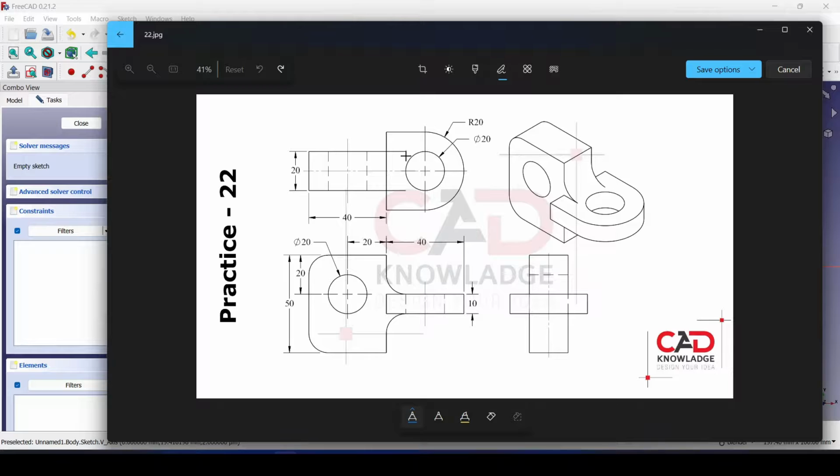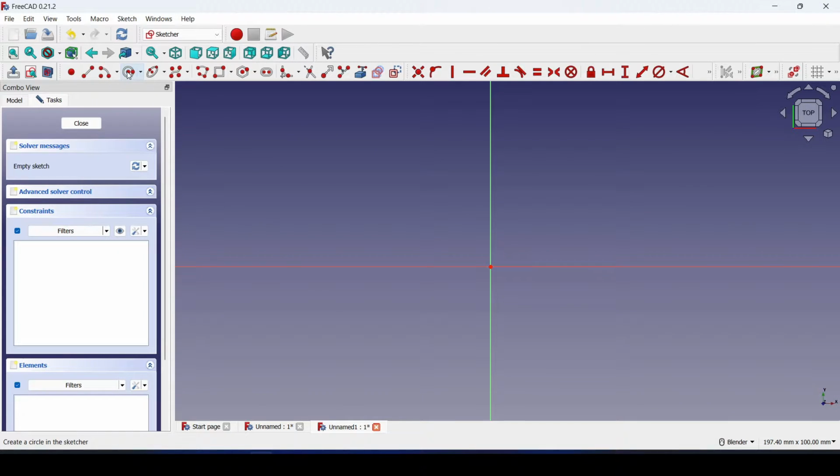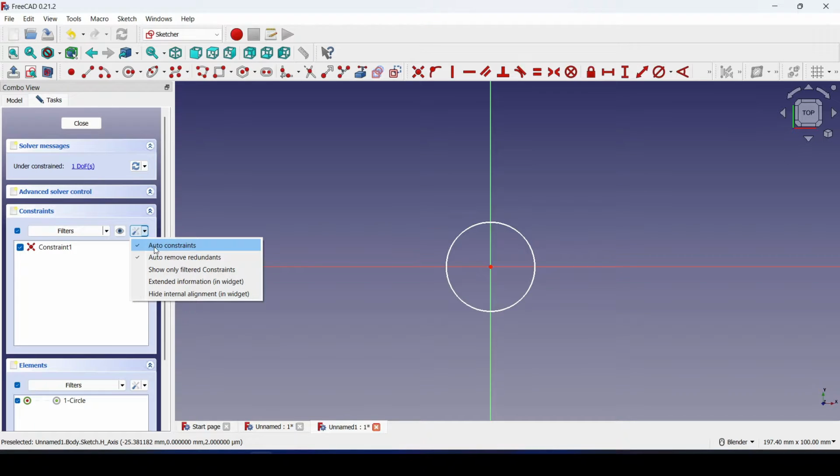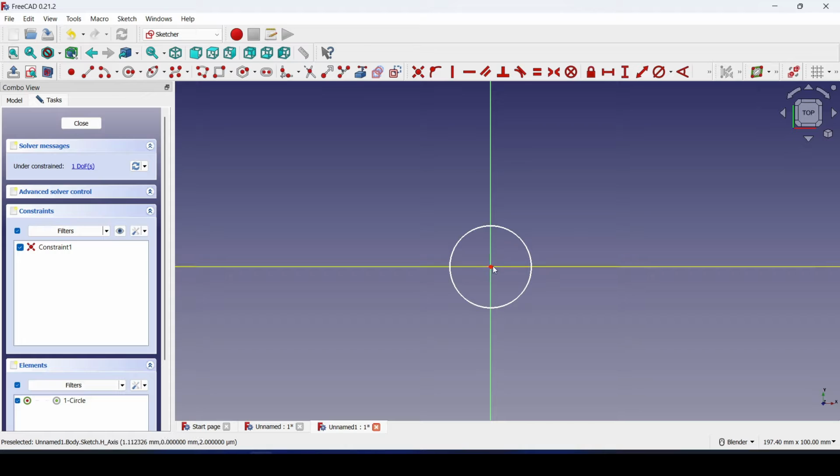Okay, so I'll create the circle feature of this design. So I'll use the circle tool. And I'm going to place my mouse cursor over the origin point on our sketch so that it creates a coincident constraint. And I do have auto constraints enabled here. And so since it created that constraint for us, our circle is locked into this center point, so it can't be moved.